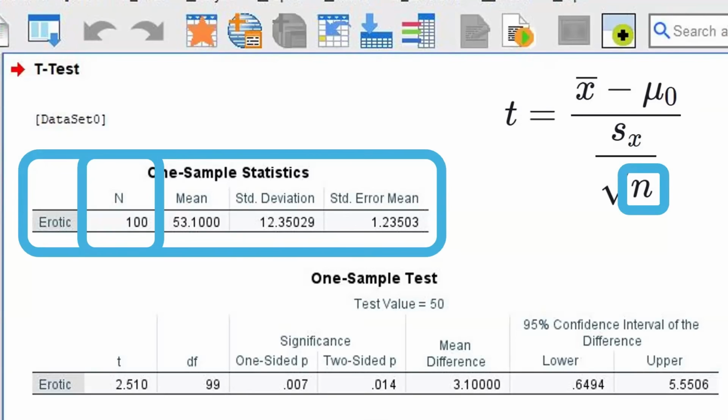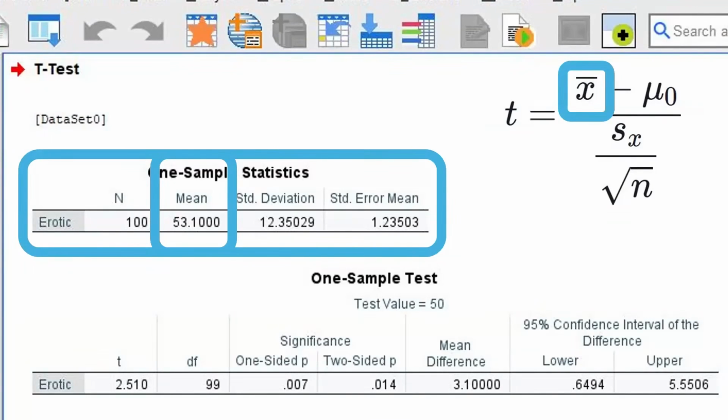Let's say that I didn't catch the error that I made, and I didn't know that I pasted in the wrong information. The next thing that I could do is I could take a look at the mean. And the mean I know is supposed to be 53.1. I oftentimes calculate it in Excel before going to SPSS just so that I know what to look for. So when I see that 53.1 there, I know I pasted the right numbers into SPSS. I know I put the right scores in there. So again, that gives you confidence to go forward with your interpretation of the data. And that sample mean right there, that is that value right there, if you're going to do the equation.